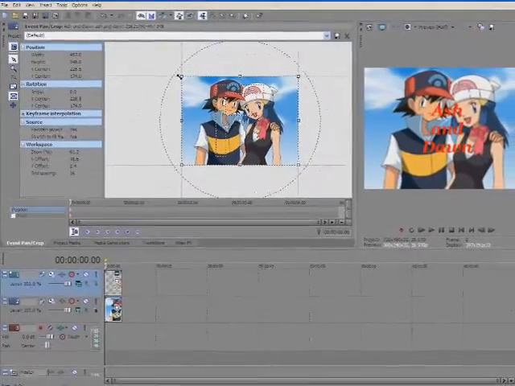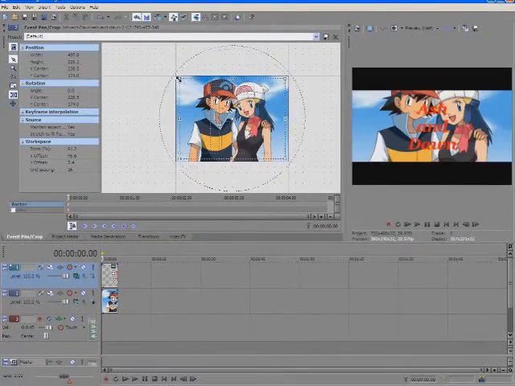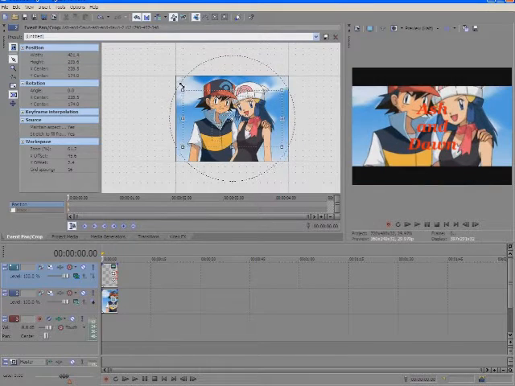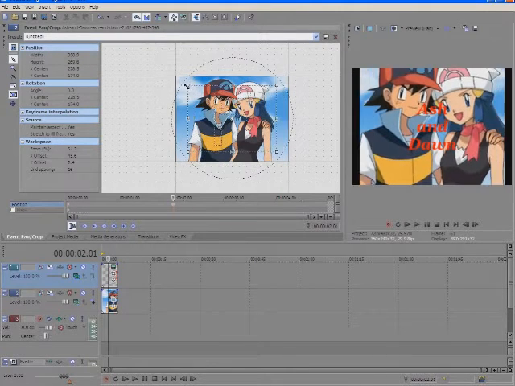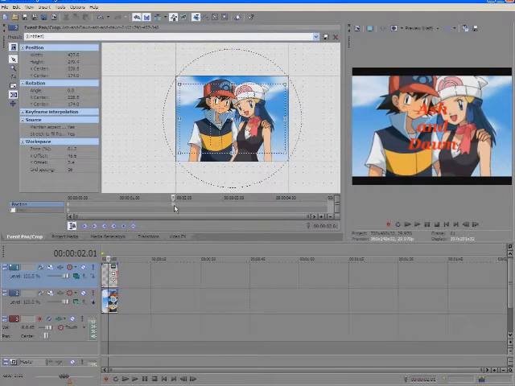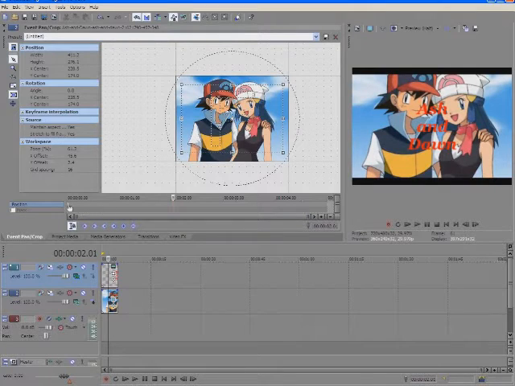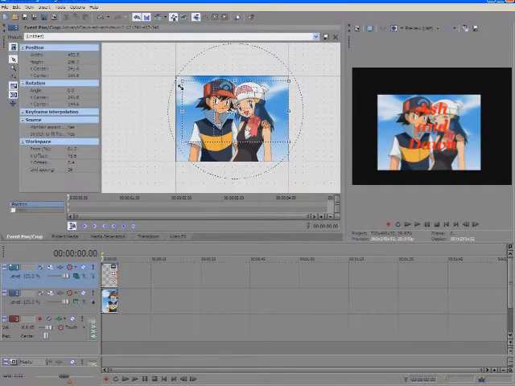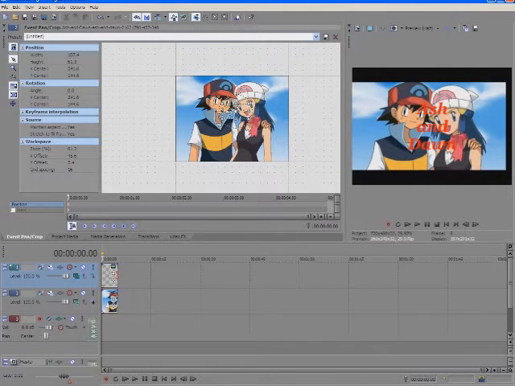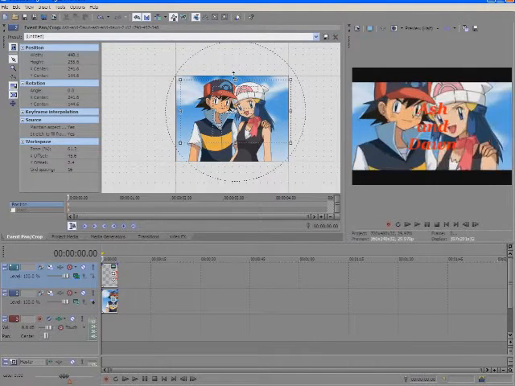When you disable the first one, you can do all kinds of crops, zooms, and whatnot, since the preview box is no longer restricted to the original ratio of the media that you're working on, hence the name of this option. If you wanted to lock it a certain way, then once you've done whatever edit that you wanted to do, you can re-enable this so that the size of this box doesn't change. See that? It will no longer change until this is disabled again.